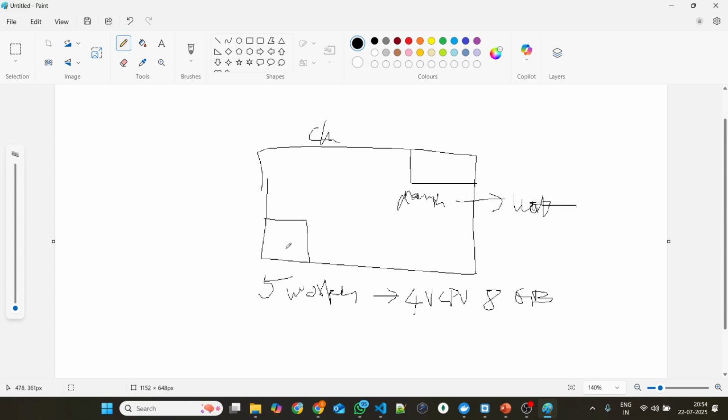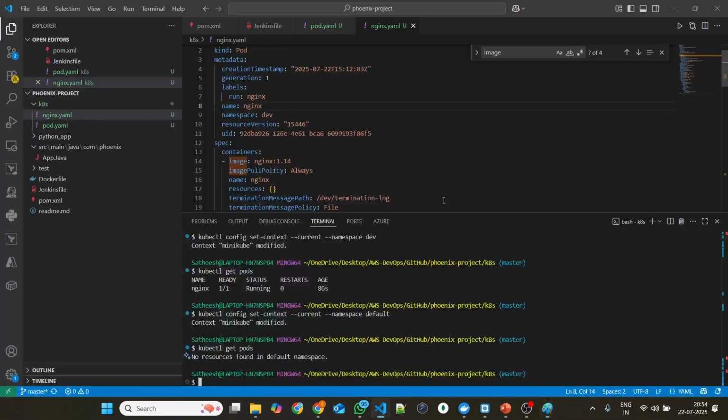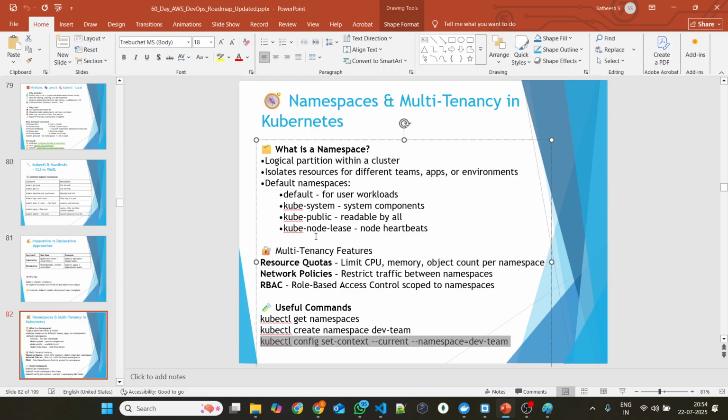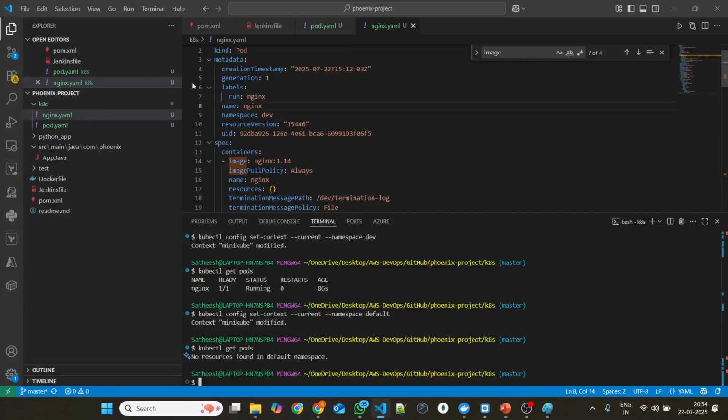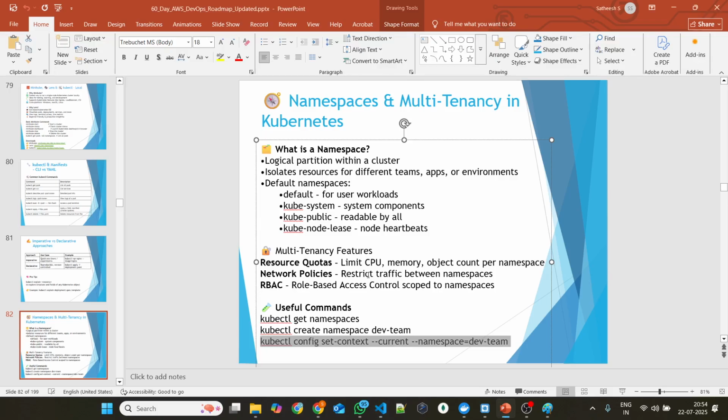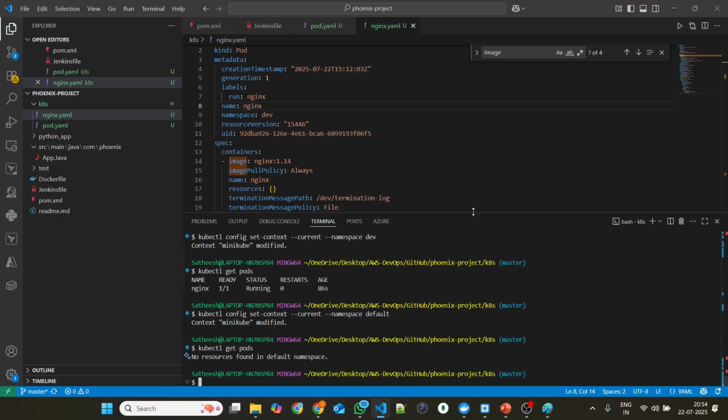Similar to that, you have a dev namespace, a QA namespace. But UAT is before going to production. Before going to production, you will be running the pods with a higher replica count. At those times you need higher resources here, so you can use these resource limits. There is a block similar to the pod configuration. Similar blocks are there where we reserve the quota.